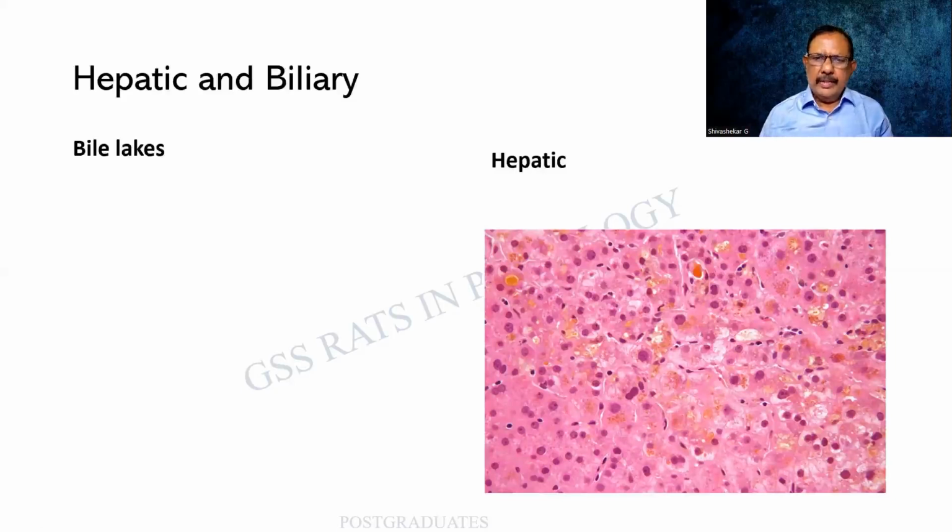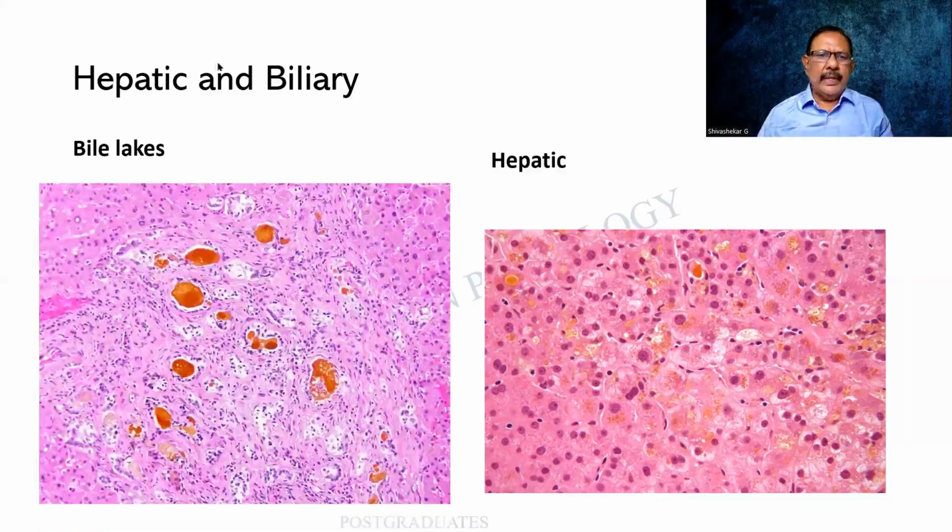When it comes to bile stasis, I hope you people are able to appreciate the golden brown pigment of the bile. It can be hepatic, wherein, leave alone these blotches, even in the others, I am able to find a diffuse powdery precipitate of bile. So this usually happens in any hepatic disorders. Remember, there is a hepatic jaundice per se. Also, there can be bile lakes, which happens in any form of an obstruction or a biliary cirrhosis. So the way to distinguish between the two. Obviously, there is some amount of fibrosis and inflammation, which I can make out in the background. So the patterns of distribution of the pigments or the precipitates are also important.